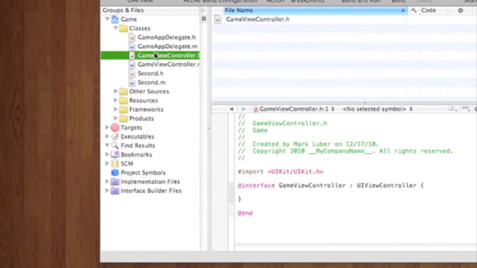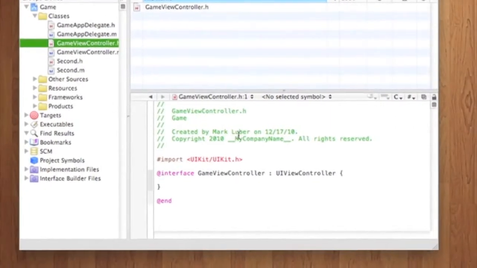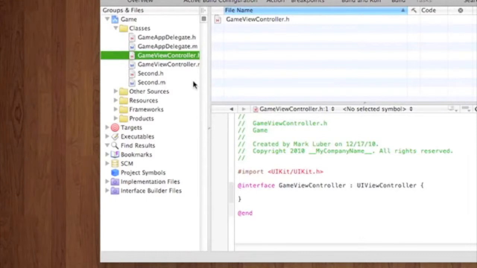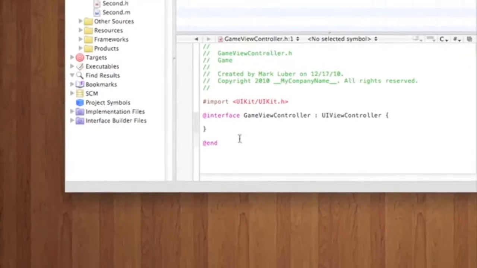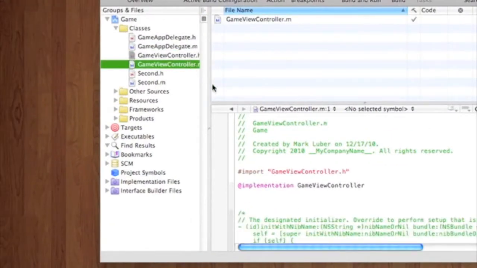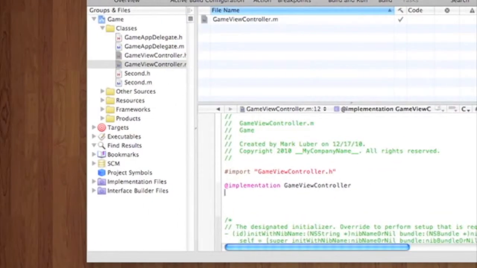And here's the start screen, where you can press start and then go to the game. Here's where the game's going to be. First, we don't really need much in here. You can add whatever content you want. I'm just going to make it simple. We're going to do an IB action next, and we're going to declare that right here.